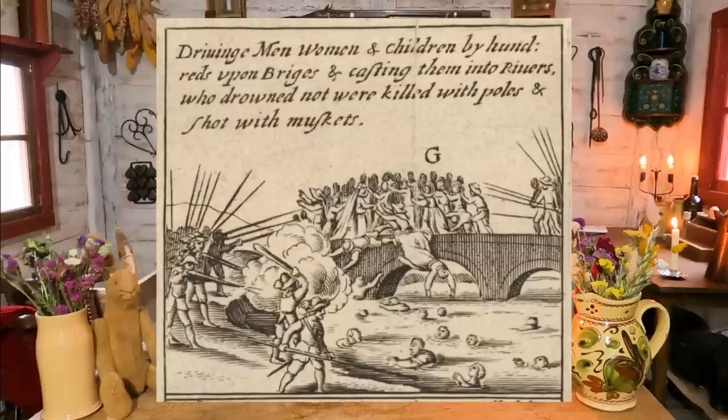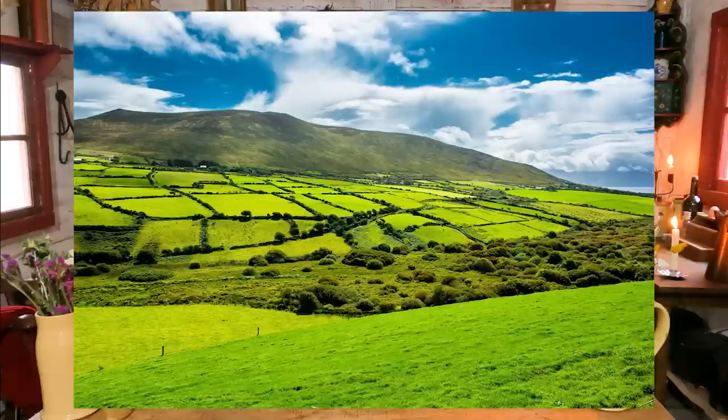Now, the color green comes from the Irish Rebellion that happened in 1641. Green was their representative color. You know, everybody has a color. The Continentals had blue. England had red coats. Okay. So I would assume that the Irish back then had uniforms that might have been green, or their flags were at least. So that's where the color green comes from. I think of the beautiful grass-covered hills of Ireland when I think of green. It's ironic that those two go hand in hand.